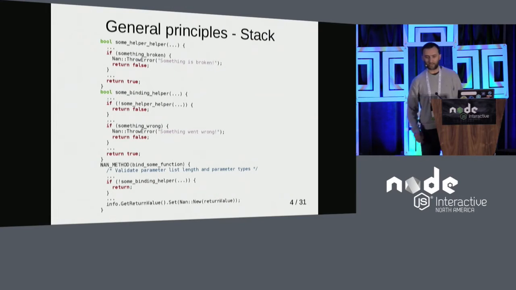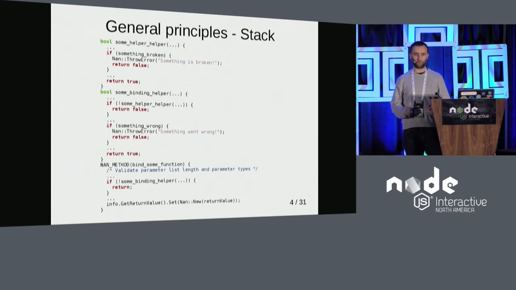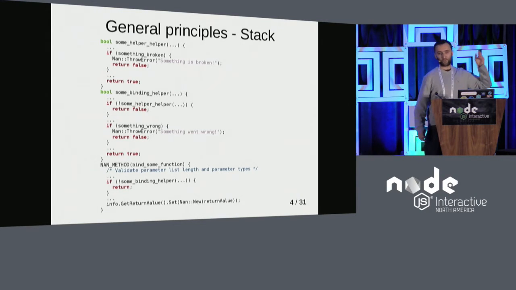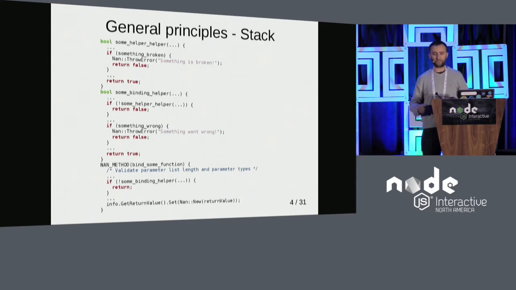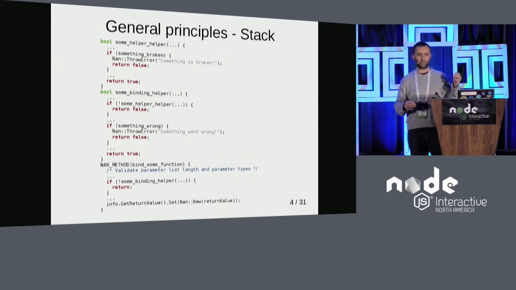Another thing that I found useful is that the bindings should mimic the way JavaScript works, right? JavaScript has exceptions. If an exception happens, it tears down everything and jumps to the nearest exception handler. So it's a good idea to write your C++ the same way. In C++ you can't just tear down the stack. You have to return, right? But if you use this signature where you have a Boolean and then you fill out everything in the parameters, with output parameters, then if anything goes wrong in the validation, you just bail immediately and return false.